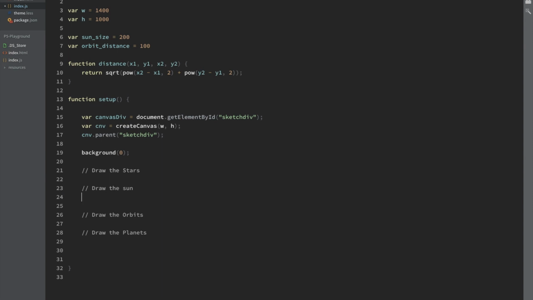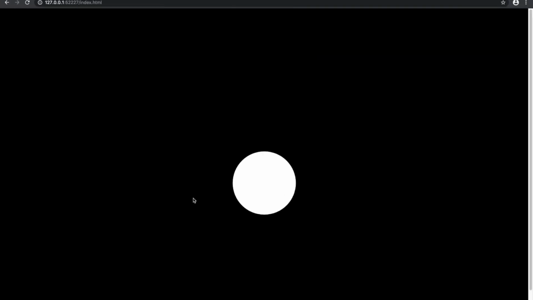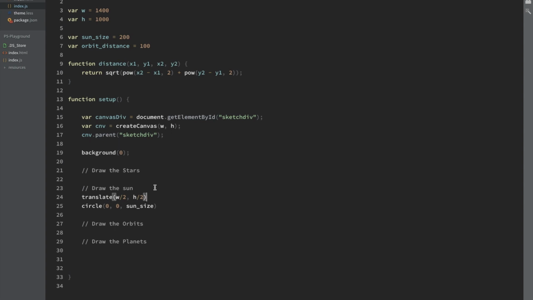So when we draw the sun, we're just going to draw it in the middle. If we want to do that and preserve some ability later for rotation, which I'll talk about in a little bit, we can go ahead and translate. So before we do anything with the sun, the orbits, and the planets, we're just going to translate to the middle of the image: translate(width / 2, height / 2). So now we should be in the middle, and then we can draw circle(0, 0, sunSize). Now if I save that and I come over here, we've drawn our sun. The color is not randomized yet, but we'll get to that in a minute. So we have the sun.